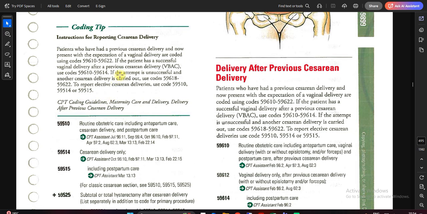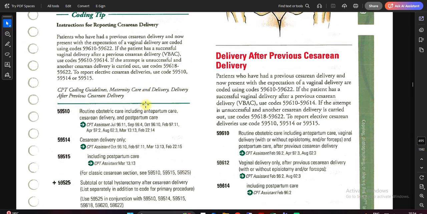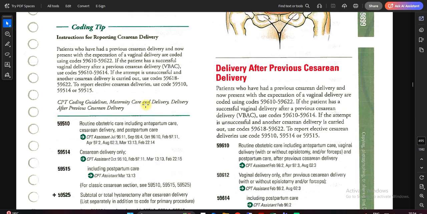Got it, guys? What is VBAC? Vaginal birth after cesarean. Don't remember it any other way, otherwise you will get confused again during the interview. Okay, VBAC, vaginal birth after cesarean delivery. So what is important here? Whenever you want to code a VBAC procedure, you need to check whether the VBAC is successful or not.